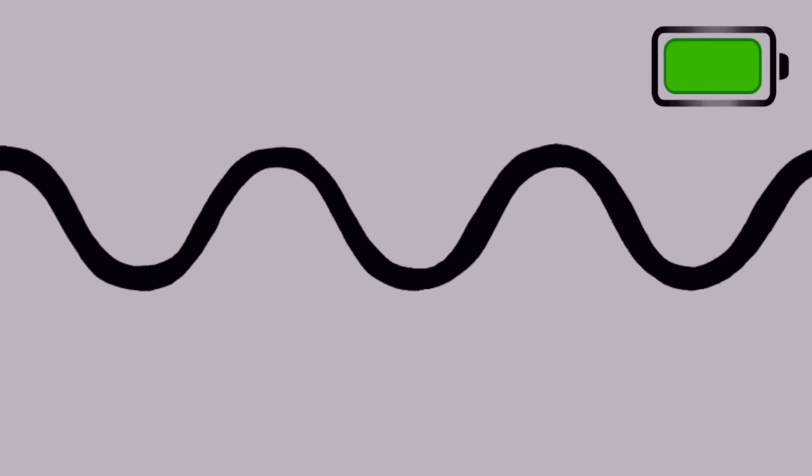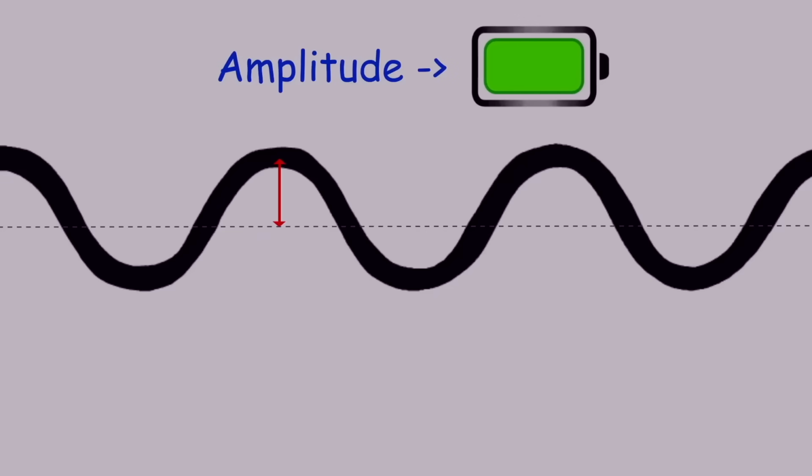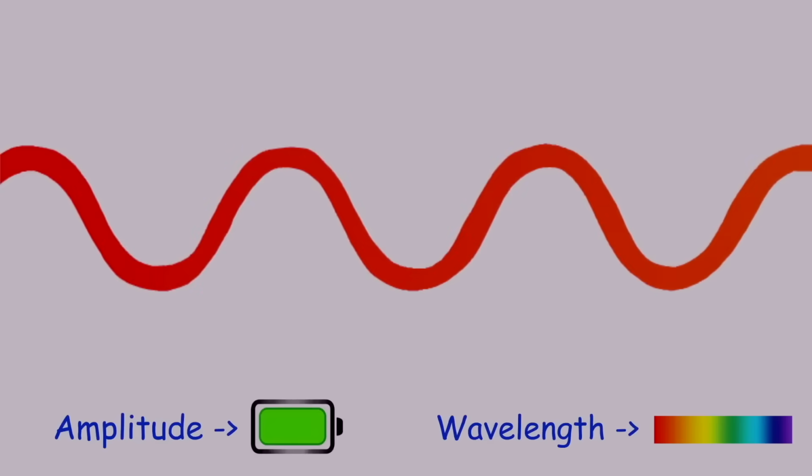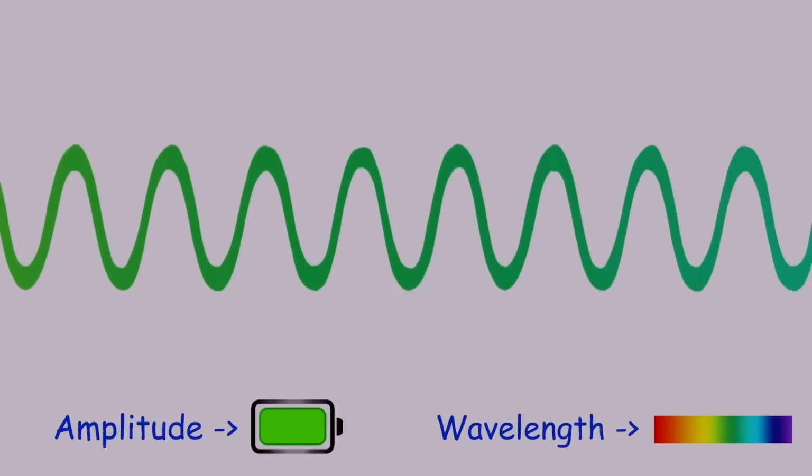See, this is what they would have expected from the classical theory of light. Light has energy in it, and the brighter the light, the more energy it's got. And the way that energy manifests for a wave is in its amplitude. The bigger it is, the more energy it has. In fact, the amount of energy in light is proportional to the amplitude squared. So for the energy of the light, it doesn't matter at all what the wavelength is, just how big the peaks are. The wavelength just determines the color, but the amplitude is the energy.